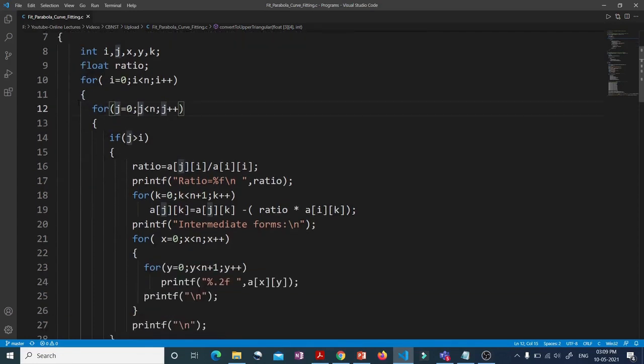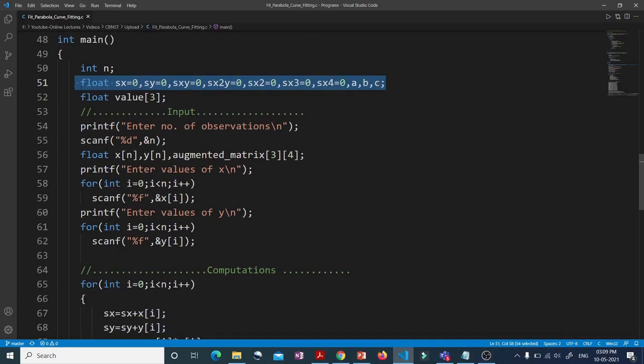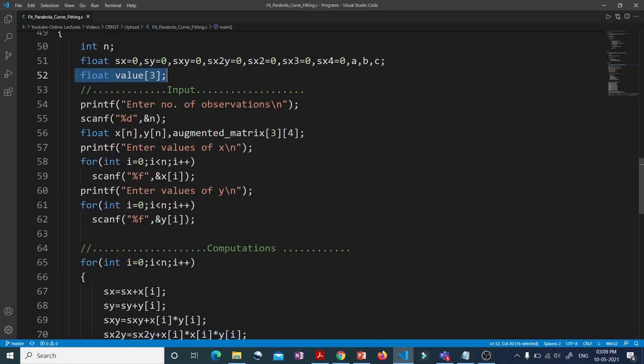If we start from the main function first, we can see we have taken the various variables, and this is the value array that we were using in our Gauss elimination method. First we have taken the number of observations, or number of data points, that we want to enter, and after that I have created the X and Y arrays according to this n size, and the augmented matrix is there.